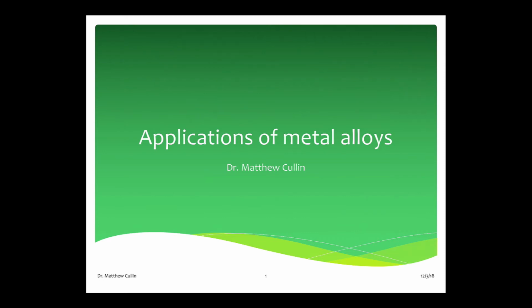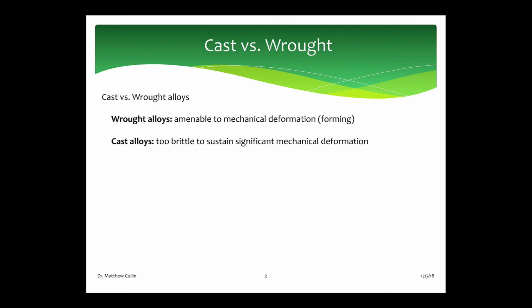In this video, I'm going to be talking about applications of metal alloys. In particular, I'm going to start by talking about the most popular class of metal alloys, which would be iron-based alloys. So we're going to be talking about steels, essentially, and other iron-based alloys first. And I'll probably break it into several smaller videos for the other metal bases.